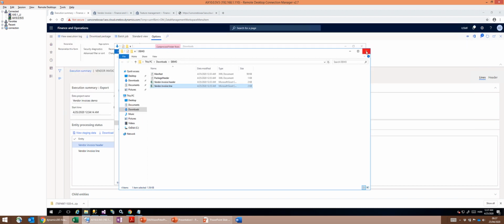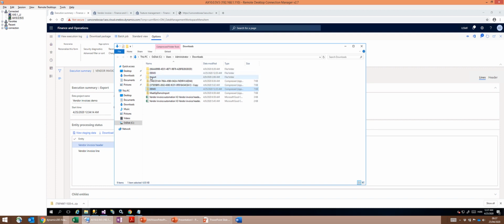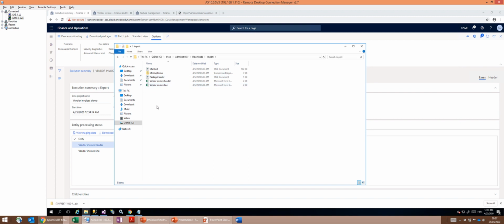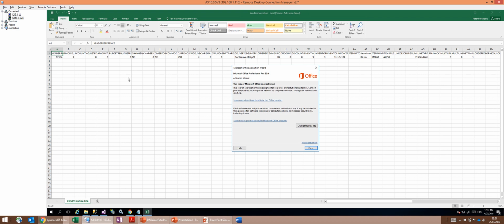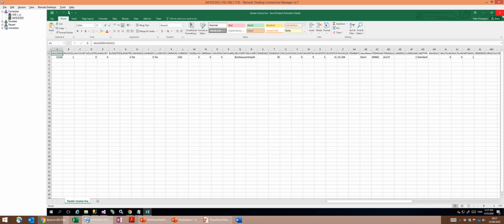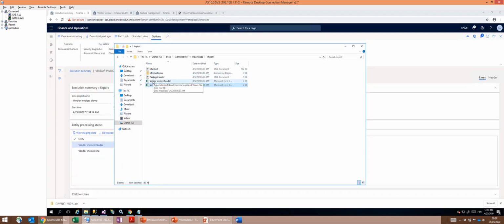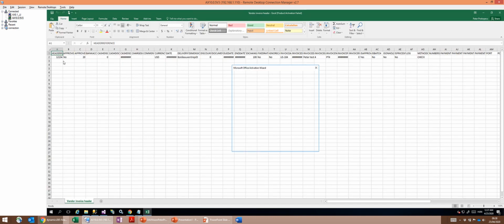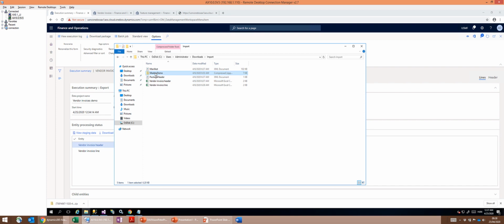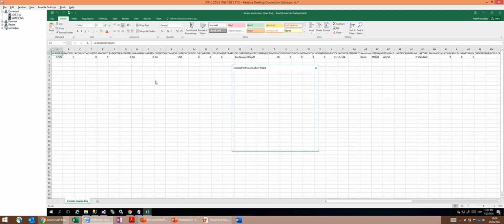I will not take your time with this, but I already created one. So I created lines here, or a different line here. And put it in a zip file. So this is what we are going to import.